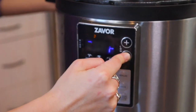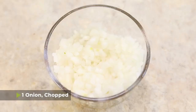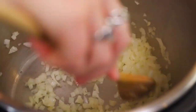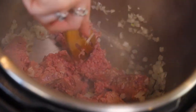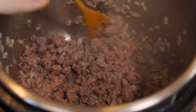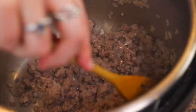I'm going to add some olive oil to coat the bottom, then I have one full onion that I've chopped up. I'm going to sauté that until it turns translucent — we always start by sautéing the onion. Once it starts to cook, add one pound of ground beef, break it up with your spoon, and cook it all the way through. On draining the grease: you can do that if you'd like, but there's not really enough grease here to need it. I don't drain it — I think it adds flavor.